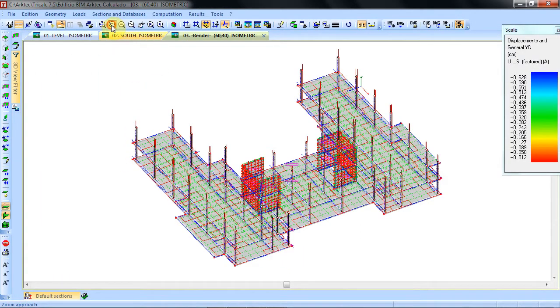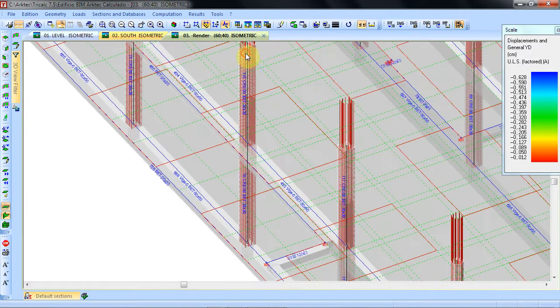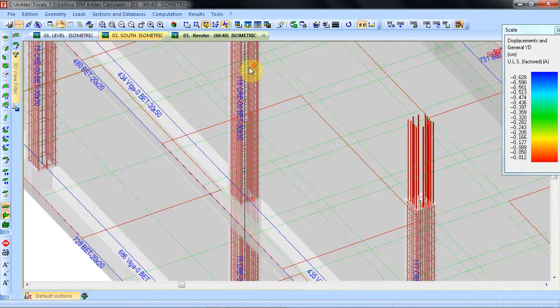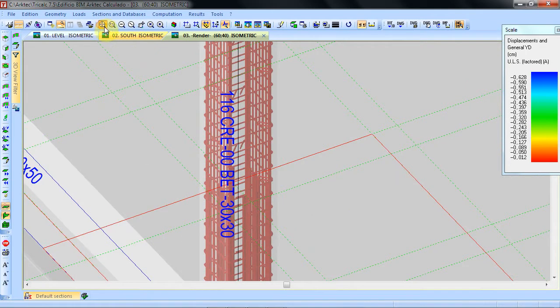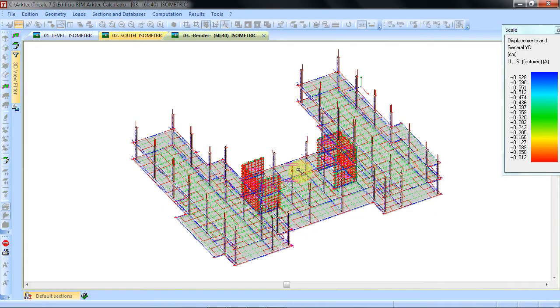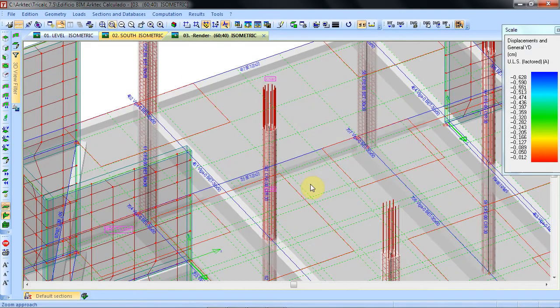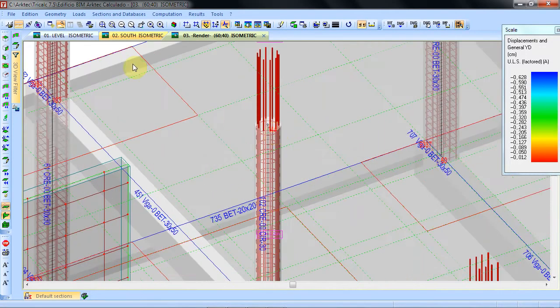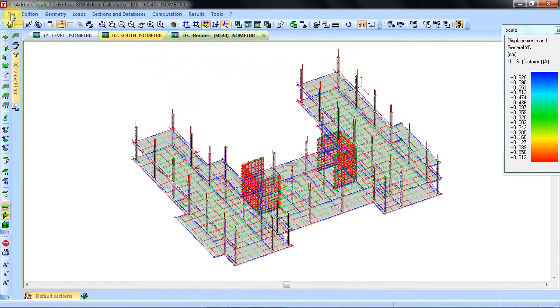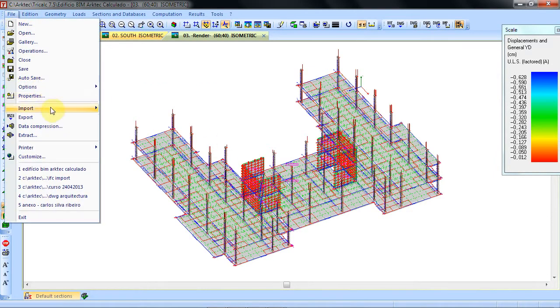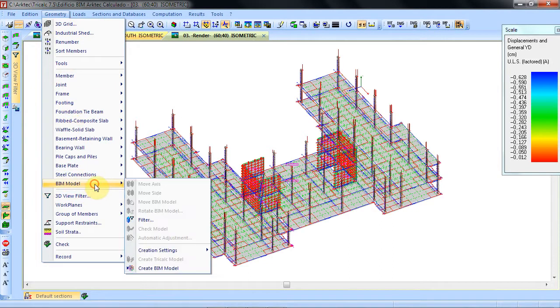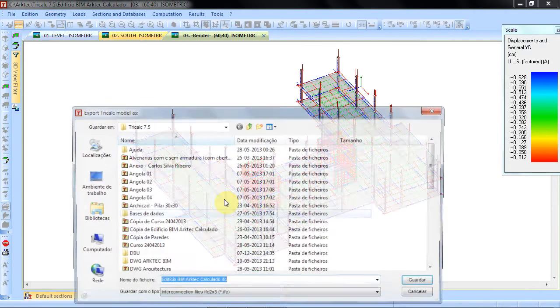Okay. Let's take a closer look. Here are the reinforcements on square columns or in circular columns. And I will export only these two floors, two levels, using the function create BIM model.